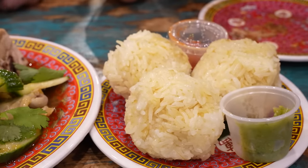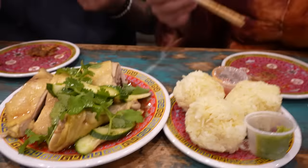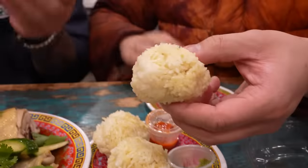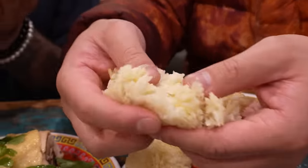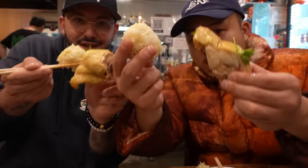Of course, we got authentic chicken rice, but Marco, tell us, how's it looking, different, similar, or what? Listen, I've had chicken rice balls, but not like this. This is a literal rice ball. Never had that before. It looks massive. Chicken rice. Honestly, guys, come to Kopi Tiam if you want to feel like you are in Kuala Lumpur.